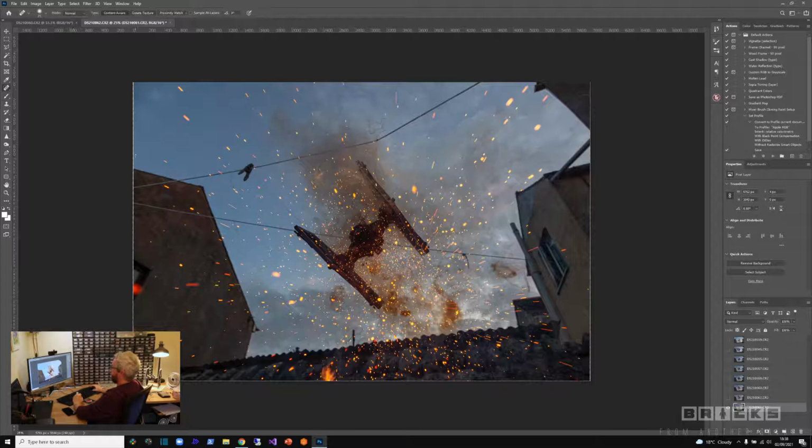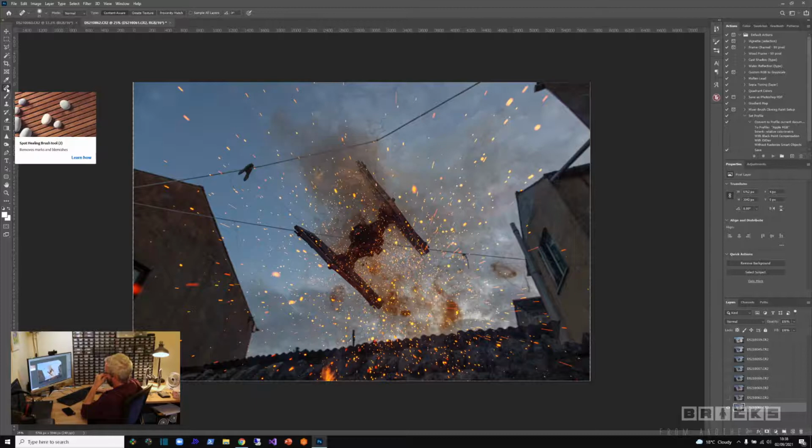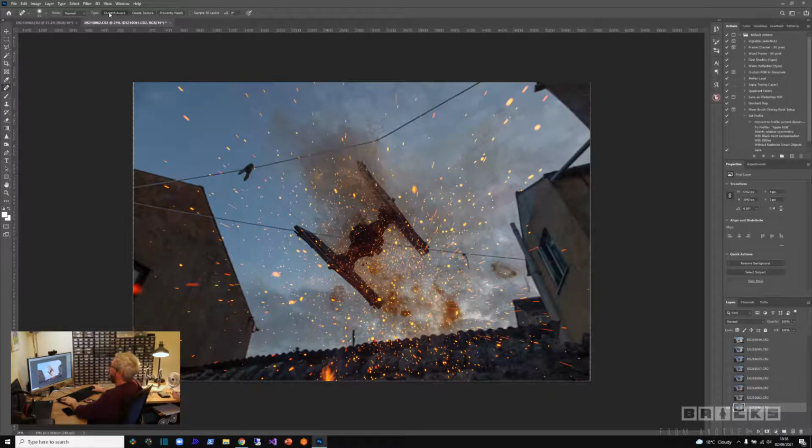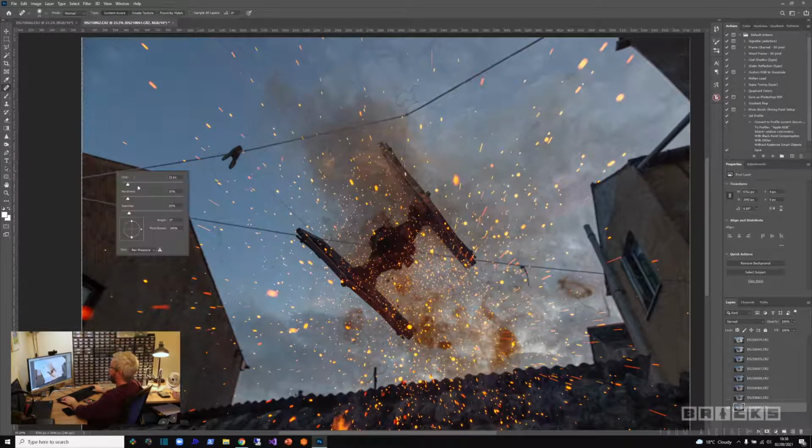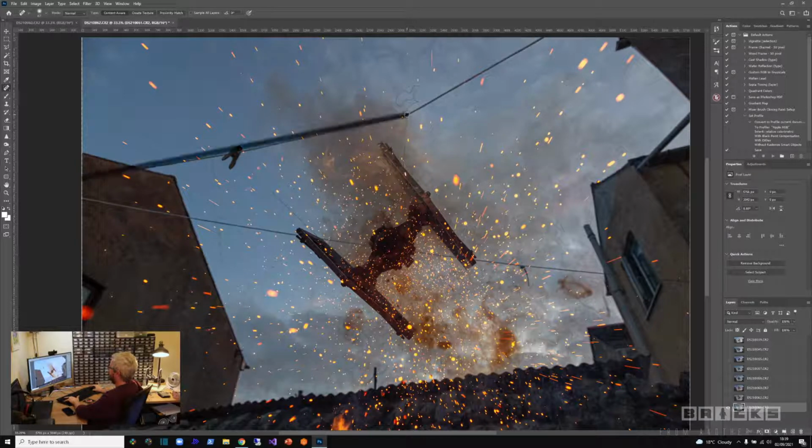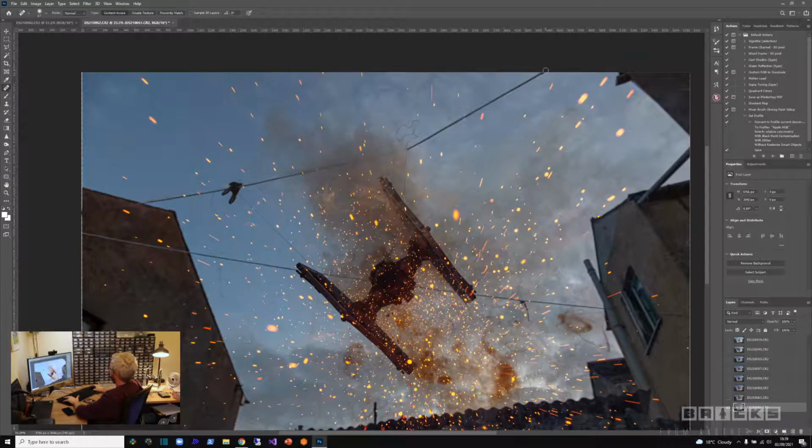So the first way I'm going to use the Content-Aware Fill is with the spot healing brush here. And we make sure that we have a Content-Aware type selected at the top. So I'm going to make my brush size just big enough to cover the washing line. I'm going to click the start of the washing line, hold down the shift key for a straight line, select where it changes, and select again up there.